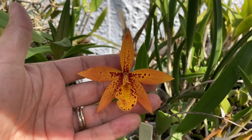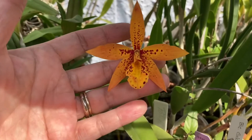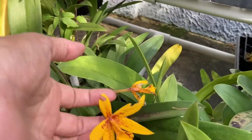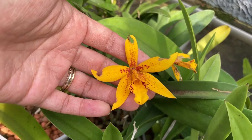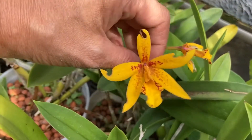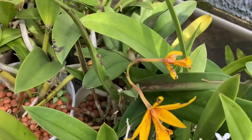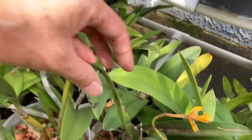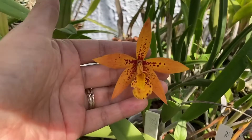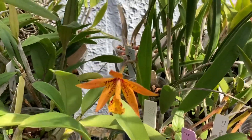I have several Potanara Hoku Gems and I think all the spot patterns are different on them. But I do have two that just say Potanara Hoku Gem — this one right here which only had one flower, and then this one which was sort of munched by bugs, crickets, or grasshoppers. Do you think these two look the same? Are they the same clone? Should I get rid of one as an extra if they have the exact same spot pattern? I also have Hoku Gem Freckles, which does have a different spot pattern.